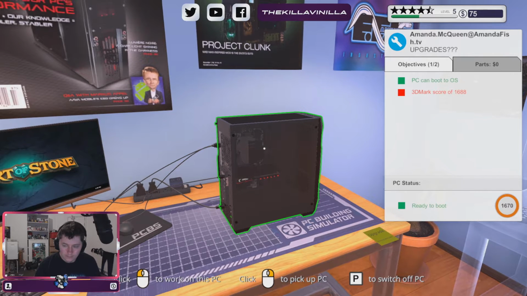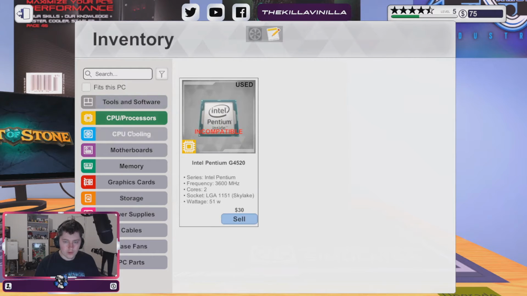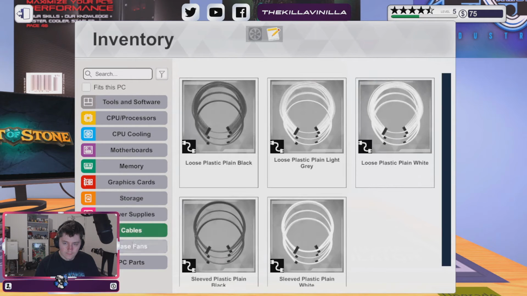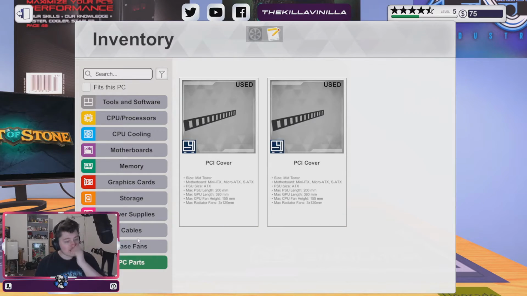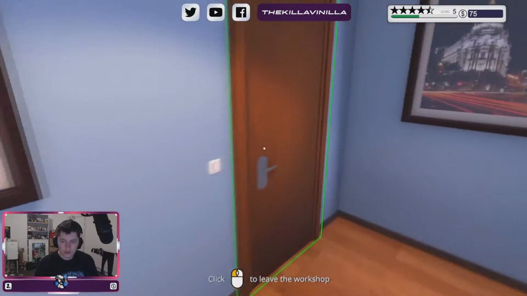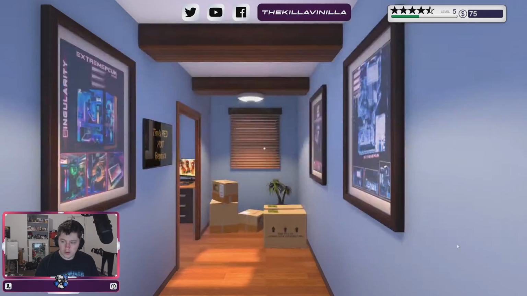So, if I were to work on this PC, what do I have to install into it? None, nothing. Literally nothing. Do I have anything coming? Pay rent. Delivery of certain things. Okay. So, let's end what we've got here. Go to the next day. And kind of just see what it is that we've got to do.